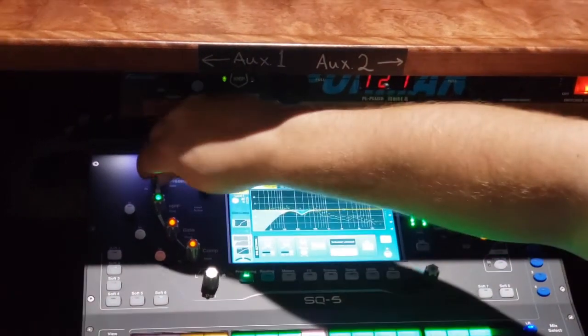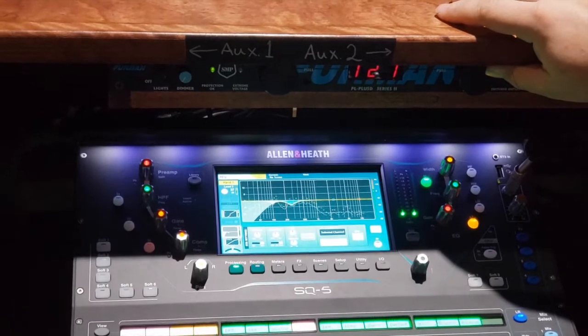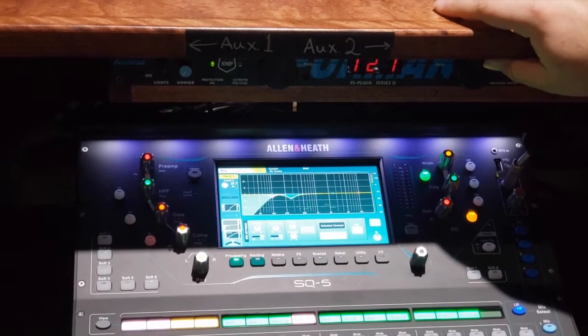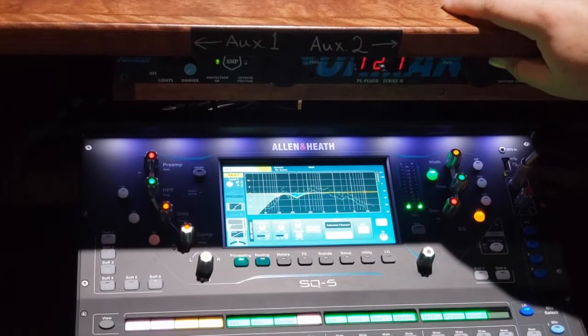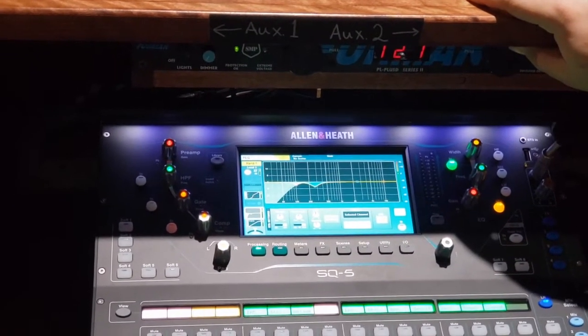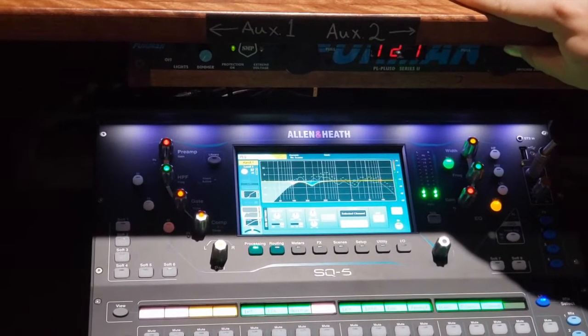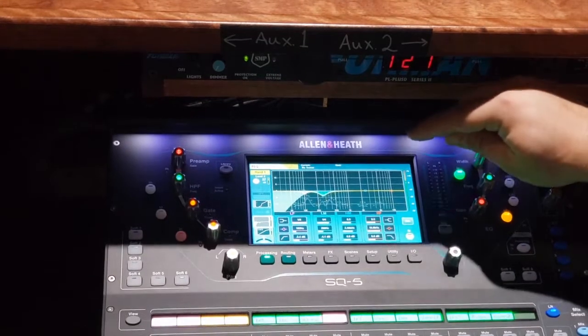And actually, I can probably push that a little more. Check, check, check. No rings now. And that's out here in front of the speakers, no less. That's amazing. Now, in a lapel, you're not going to get that. So that's a good way of using your RTA with your EQ.